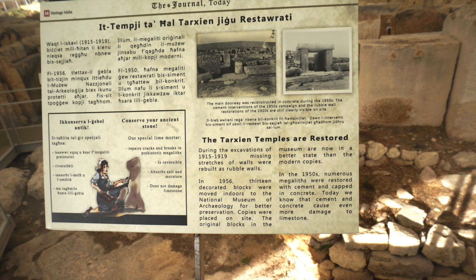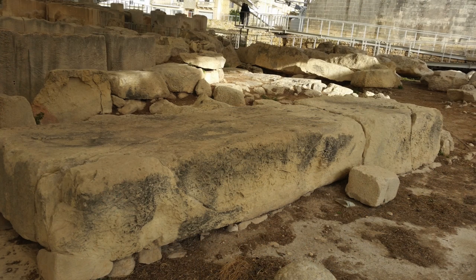So even in as short a time as half a century, even though the site is now covered and before it was out there in the open in the rain, still the copies visibly deteriorated to a state worse than that of the original stones in the museum. This means that this site shouldn't be thousands of years old, as they are telling us. And most likely it isn't, after all.